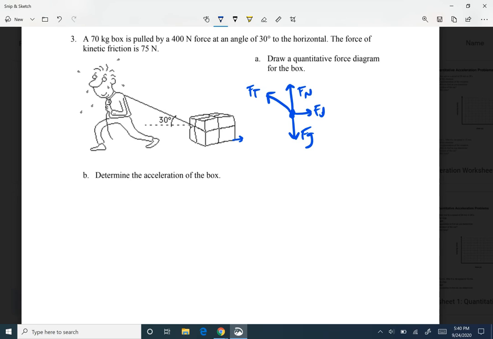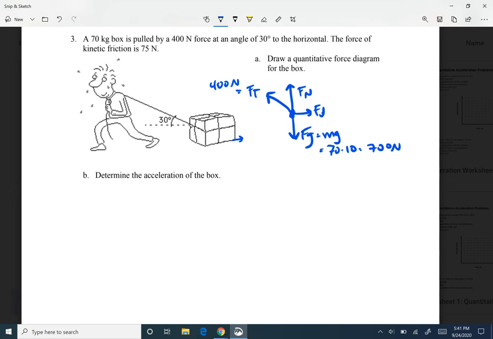Okay. We'll plug in our values later once we know more of them, okay? But for now, we do know that our force tension is 400 newtons, because that's how much it's being pulled by. And we can calculate our force gravity, because that's just mg, and that's just going to be 70 times gravity. So we'll just do 10 for gravity. So 70 times 10, which is 700 newtons. We don't know the other ones yet. We kind of have to solve for it, okay?